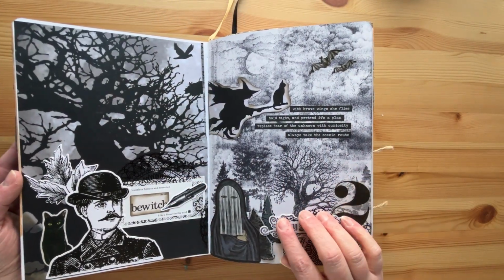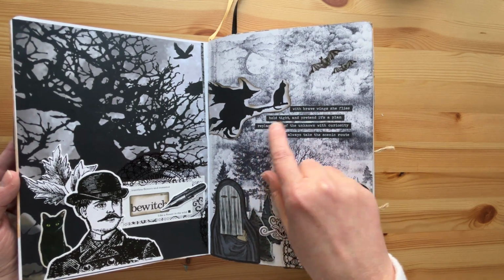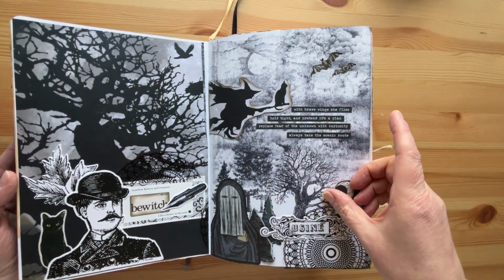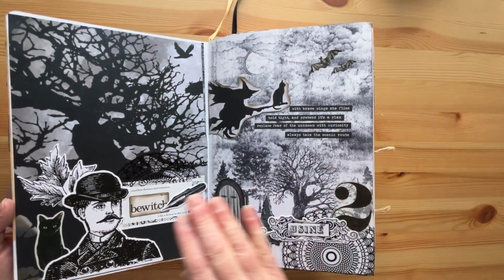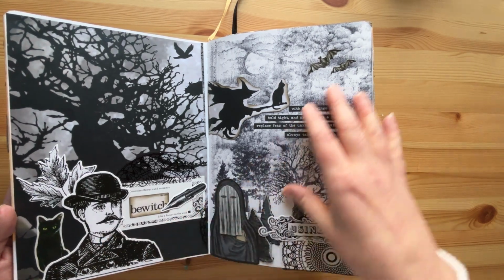Another Halloween page using just a variety of different materials. This is a variety of different stamps used over here. So tree stamps, a moon stamp, which is black ink, and just a variety of different stamps to make that kind of moody background. And then a few of the collage pieces from Tim Holtz, from his collage pack.